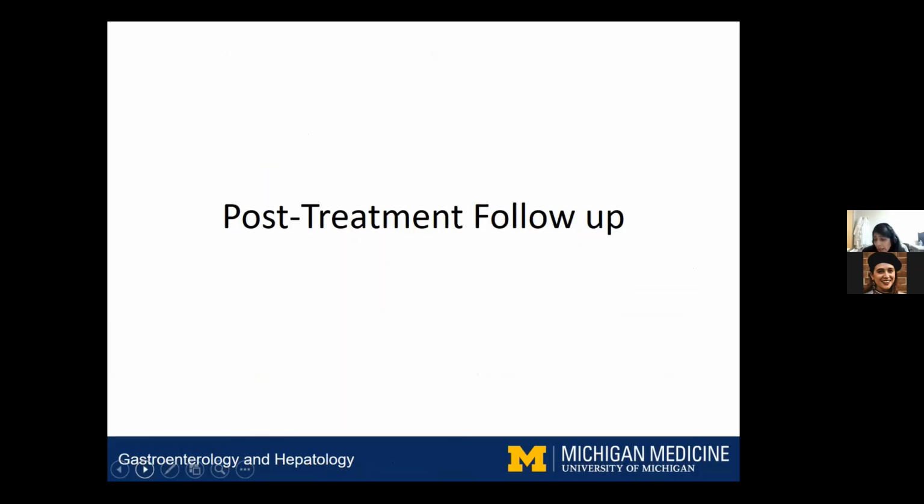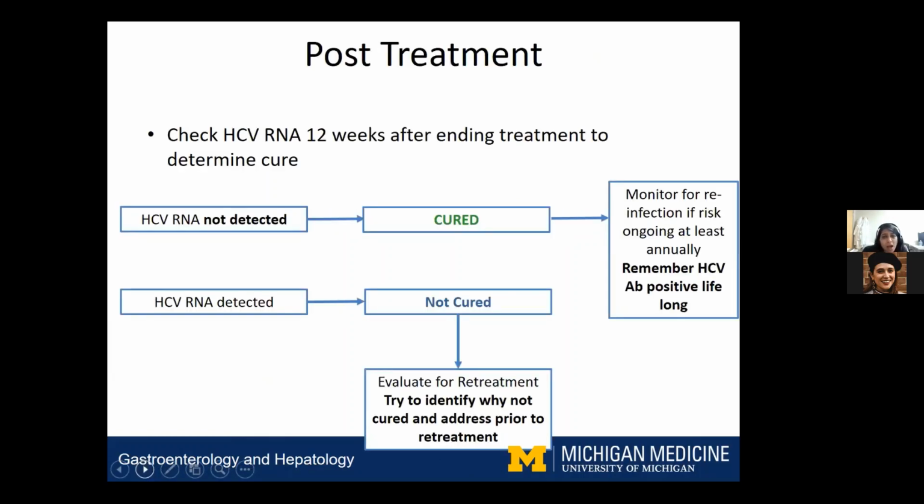And then finally, post-treatment follow-up. So I wanted to clearly, again, go over what it means to be cured: 12 weeks after ending that last pill of treatment. If it's 8 or 12 weeks of treatment, you follow them for 3 months, then you check their Hep C RNA. If it's not detected, they are cured. If it is detected, they are not cured, and we need to evaluate all of those patients for retreatment with or without a specialist.